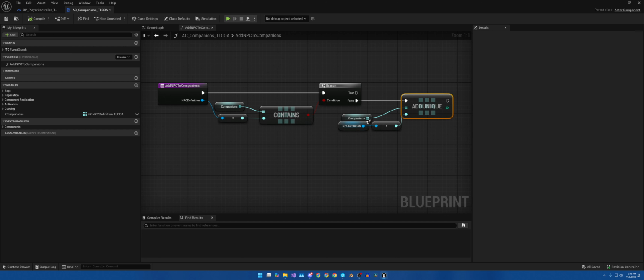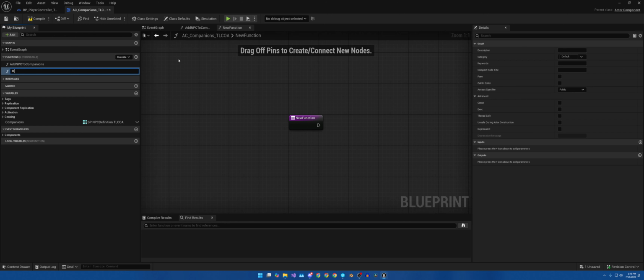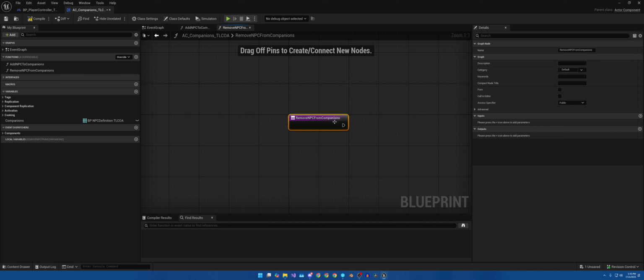The next thing we will do is remove. So add, now remove NPC from companions. And again, we will need an input for our NPC definition.